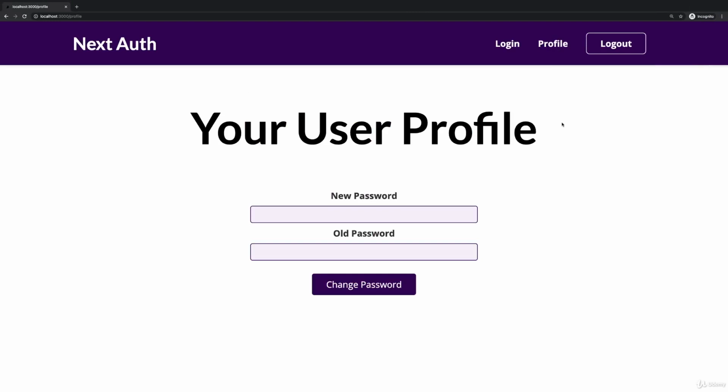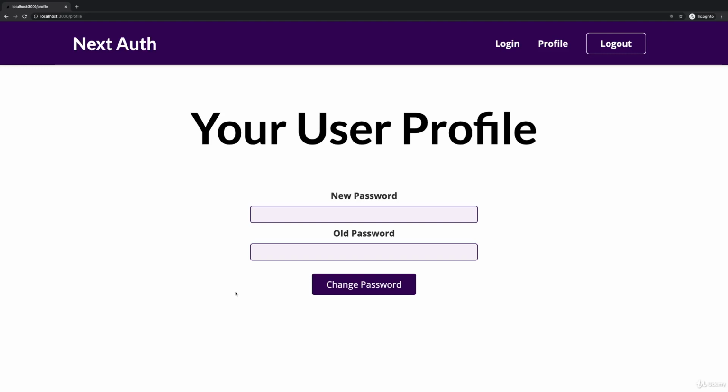We're only able to reach it once we are authenticated, and we also only can change the password if we are. So if that request is sent to some backend API, that the old password should be replaced with a new one, that kind of request should only be allowed and fulfilled if the user is authenticated. So that request which we send here needs some extra data attached to it, which in the end tells the backend that this user is authenticated.